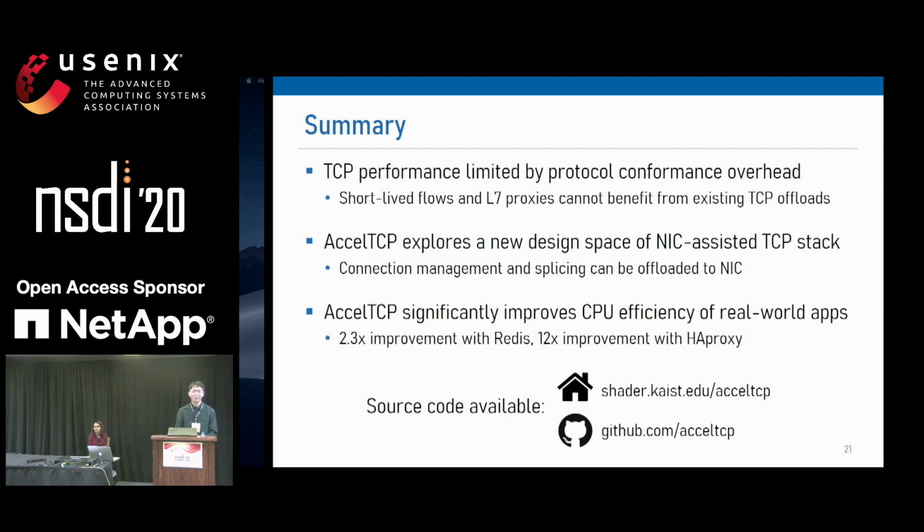Hi, I'm Kizzy. I really like your work. It seems like AccelTCP works very well when there are lots of short flows, but for the long flow case, the performance is very similar to mTCP. Is that right? Yes. For long flows, if we compare the performance of mTCP and AccelTCP, the performance gain will diminish as the flow size increases.